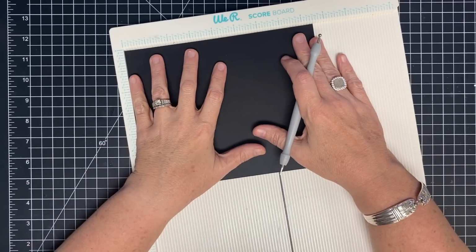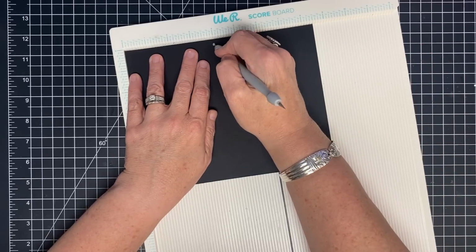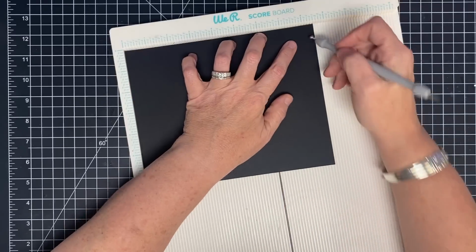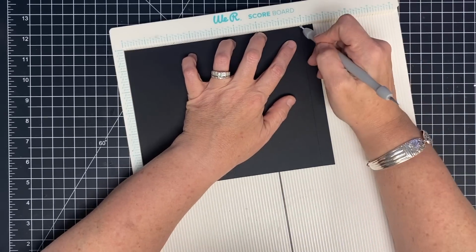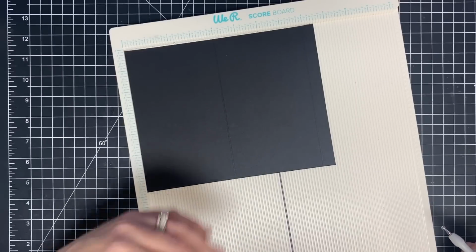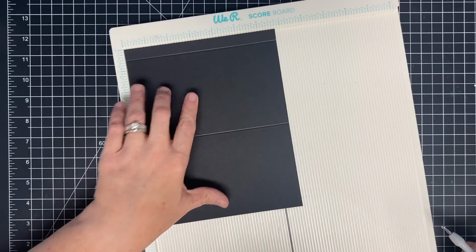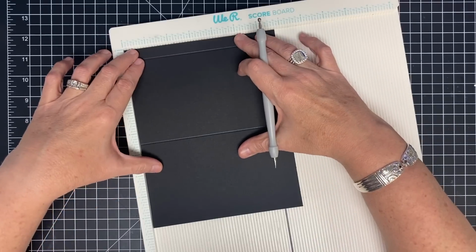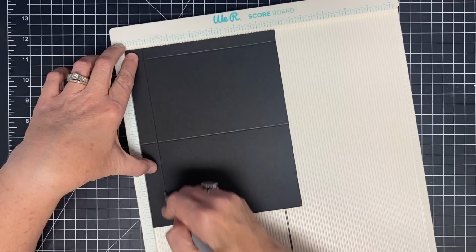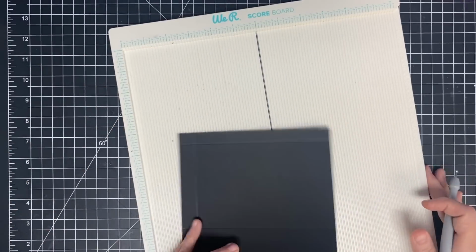Okay, so what you want to do in your scoreboard is on your 8.5 inch side, you want to score it at 4 inches here, and you want to score it at 8.5. Super, super easy. Now we're going to make another score mark that's really just for reference. How we're going to do that is we're going to turn this piece in our scoreboard one turn, okay? And we're just going to come over here to the edge and we want to score it at 3/4 of an inch. This is just for reference to make building these pocket pages easy, all right? That's all you need to do.